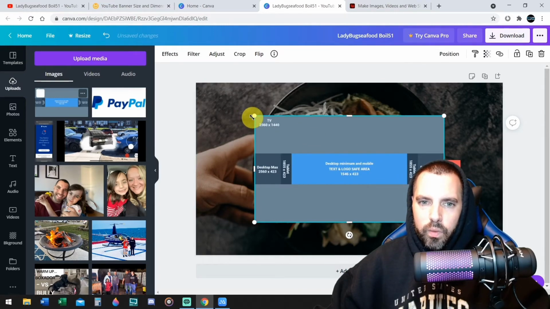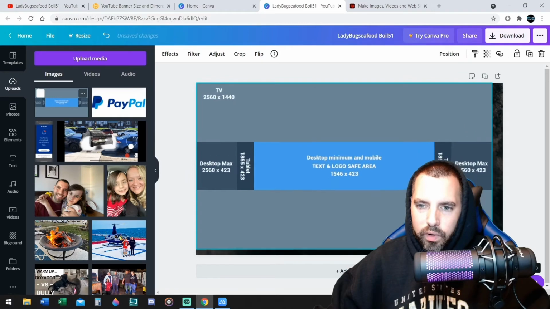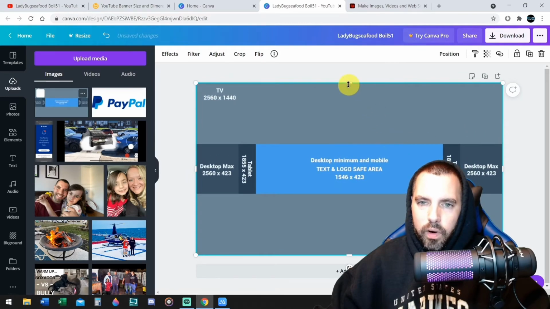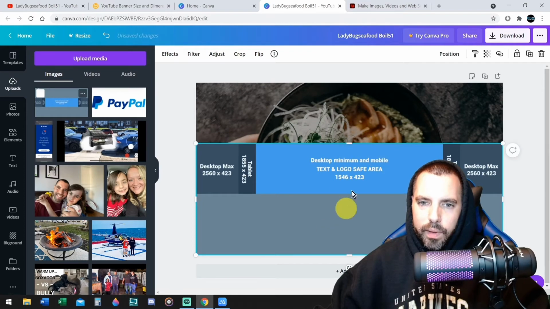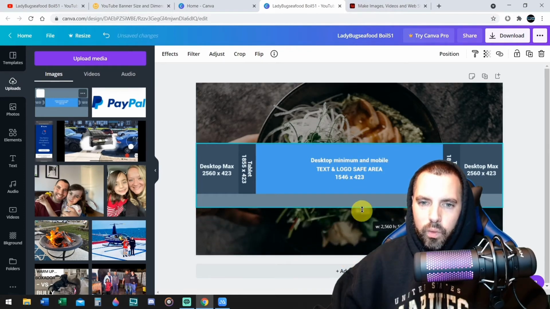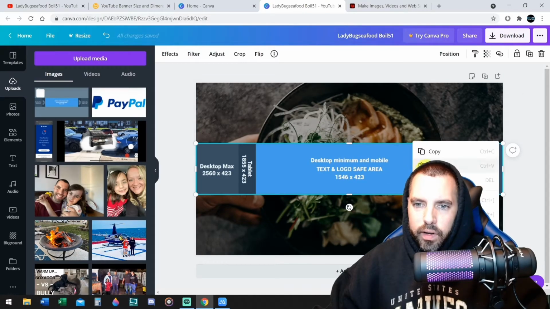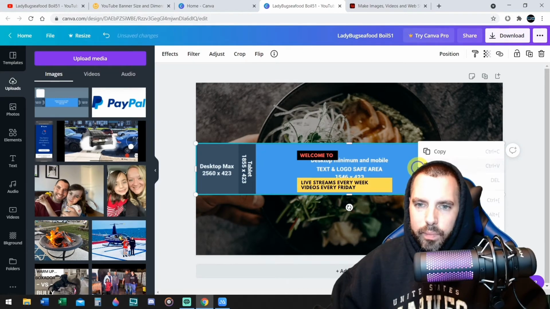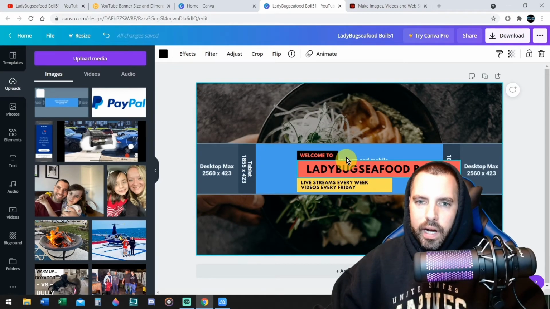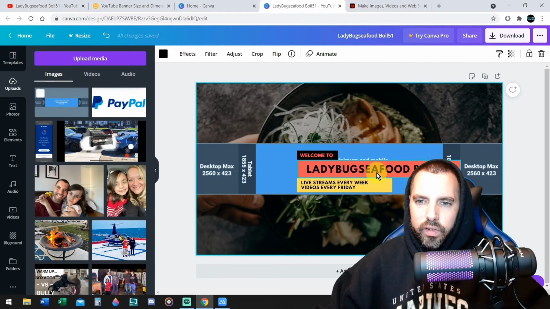So what you're going to do is stretch it out to the max size. Don't go any more. Just stretch it out. Grab this white bar at the top and bring it down to the middle, because we're not really worried about the top and bottom. We're more concerned about the safe zone area. Now right click on it and click send backward. Do it again. Send backward. So we're putting it behind the word, so it's helping us see where exactly our words are going to be placed.